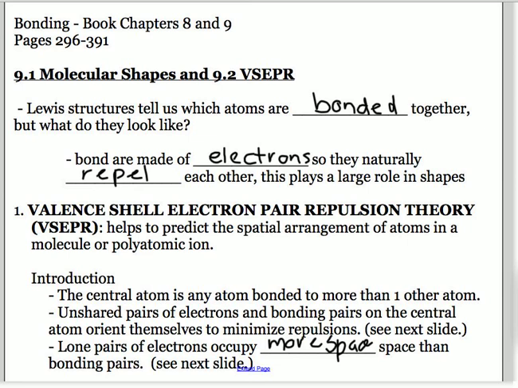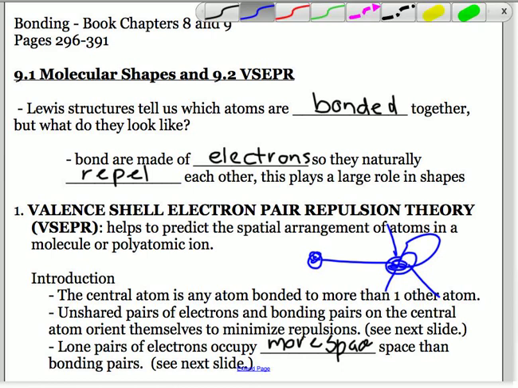You use VSEPR when you have more than one thing bonded to the central atom. For example, if I just have two atoms, obviously, that's a really bad drawing, but there's just a linear thing, a flat molecule. What we're looking at is when we start adding more things on. Say this squiggle over here is our central atom. What happens when we start adding 3 things to it, 4 things to it? Is a flat shape really the best? That's what we're going to look at.